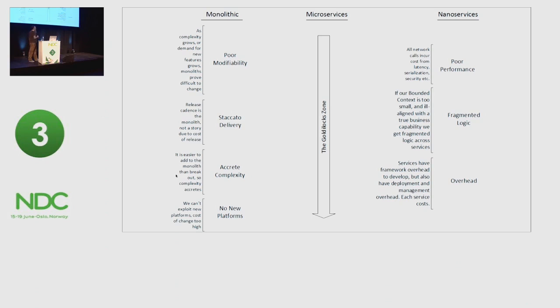And one of the problems in monoliths is it's much easier to add something to the monolith than it is to do anything else. So they accrete complexity because it's much easier to keep going with your monolith than to fight it and break it into services. And there are no new platforms, right? I'm baked into .NET running against my SQL Server because that's what I've got so far. If I wanted to use Go because I felt very trendy, I'm out of luck. Not going to happen.